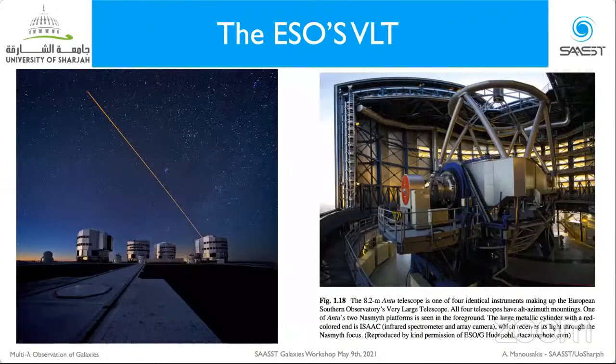An example of a very advanced telescope here on the Earth is the European Southern Observatory's VLT. VLT stands for Very Large Telescope, which is a combination of four unit telescopes that you can see, the very large domes over there. Each one of these telescopes has a monolithic mirror of around 8.2 meters in diameter, and an armada of different instruments in optical and infrared that can register what is happening in the skies.